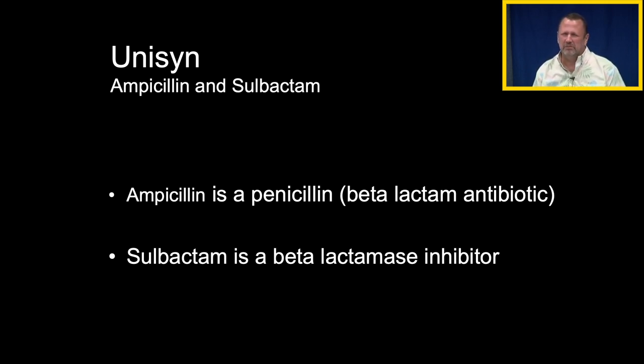Here's ampicillin. It's a beta-lactamase sensitive penicillin. And so we'll give sulbactam as a beta-lactamase inhibitor. Again, the ampicillin is bacterial lytic, interfering with the cell wall synthesis, causing autolysis, self-destruction. And the sulbactam is used to prevent the bacteria from using its beta-lactamase to destroy the ampicillin. And so when we use Unasyn, which we see commonly used in a hospital, it's the combination of ampicillin and sulbactam. Sulbactam isn't an antibiotic at all. Sulbactam is a beta-lactamase inhibitor. It inhibits the enzyme that destroys penicillin.